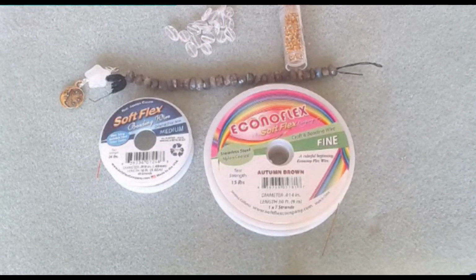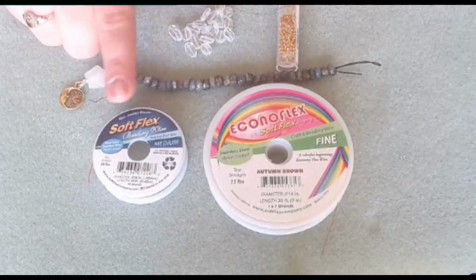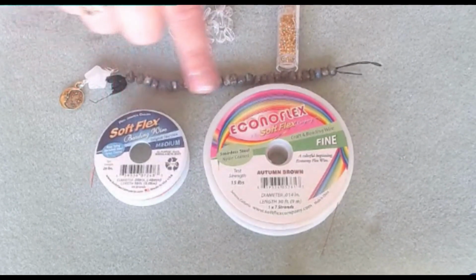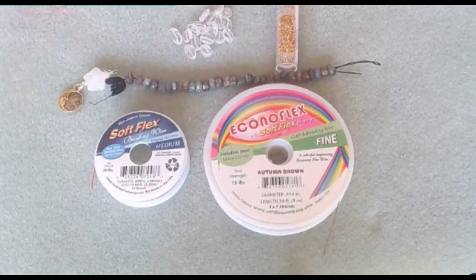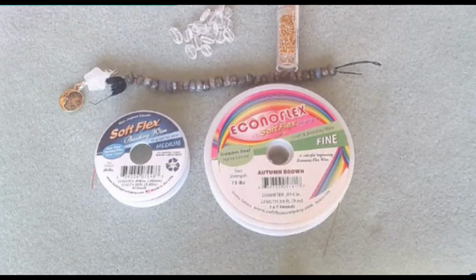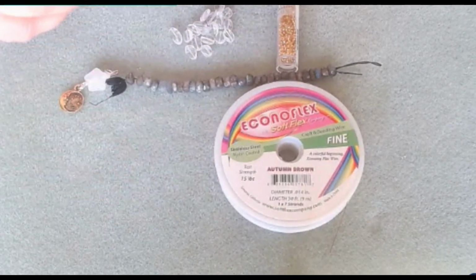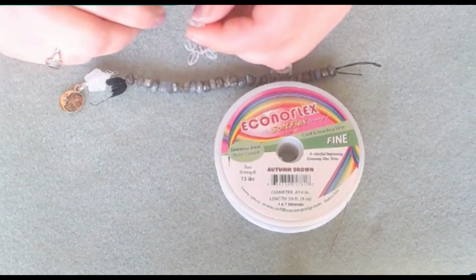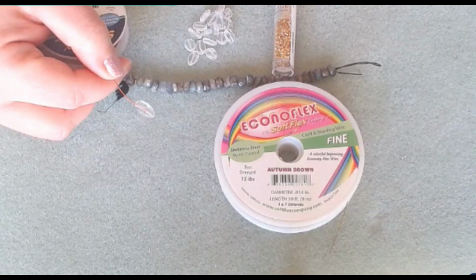I am using size 11s in gold, and these are from the Soft Flex company. I have the medium Soft Flex, and then I also have a fine Soft Flex. And sometimes with gemstones, when you go to string them just basic bead stringing, sometimes like with the medium wire, the bead just won't go on, stuck halfway. And that's to be expected.